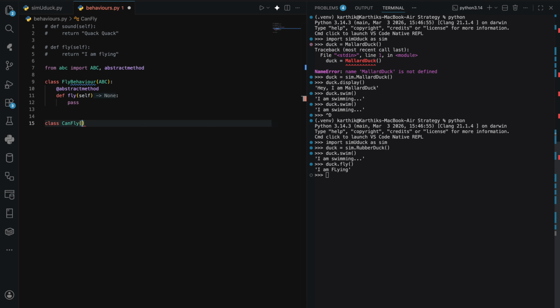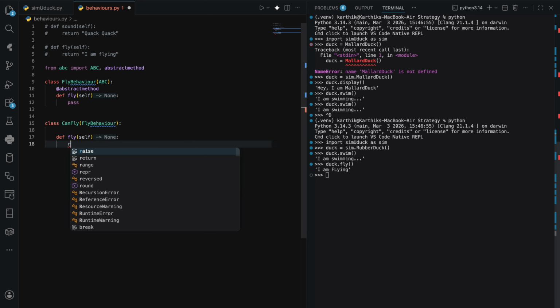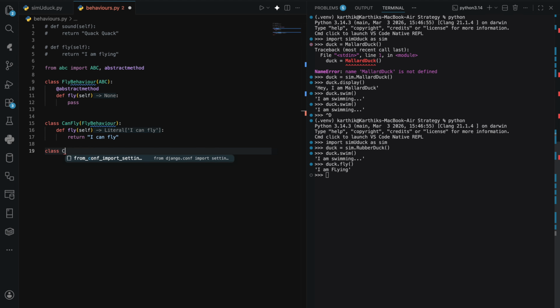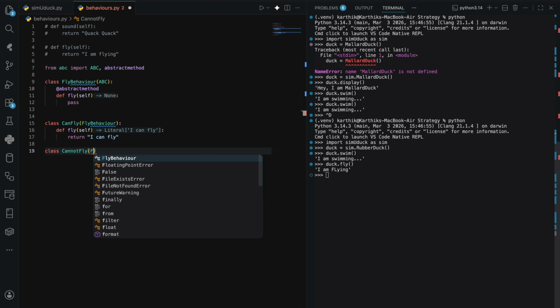This class will be implemented on top of fly behavior. We'll just simply return "I can fly". Similarly, we can also implement the cannot fly concrete class.